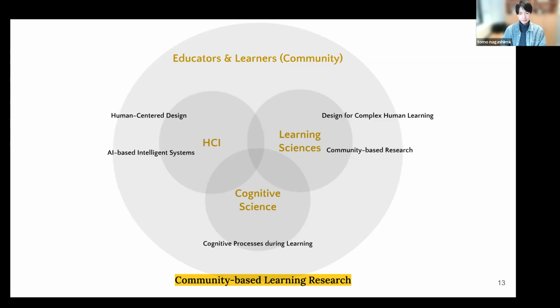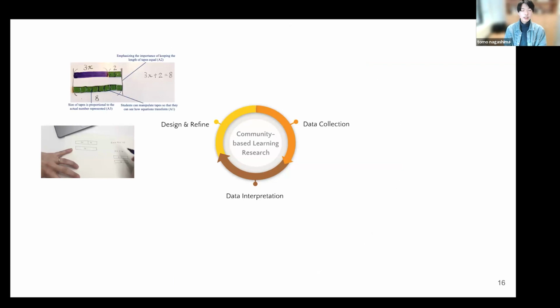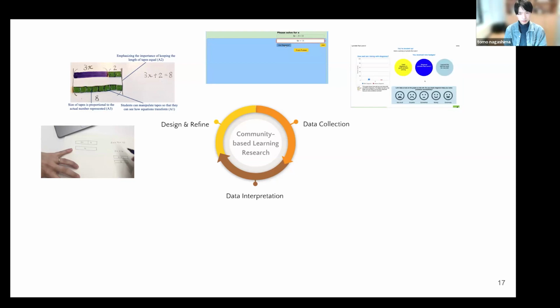And the typical research cycle in my lab is a very iterative process where I start with talking with stakeholders, teachers, students to think about what we can do together with them. And we get a lot of feedback. We make these what we call prototypes. We start with some sketches, and then we gradually make more interactive ones. And then we try to create some interactive software like this intelligent tutoring system, which is an AI-based adaptive system, which guides you through step-by-step problem-solving activity.